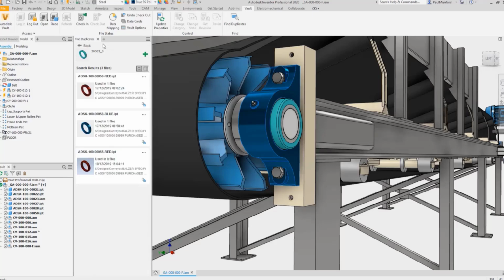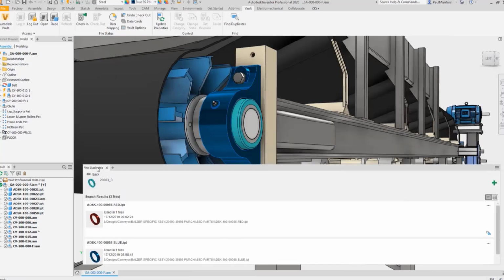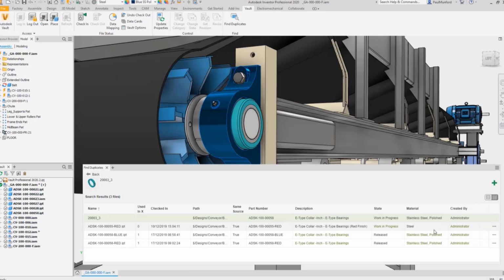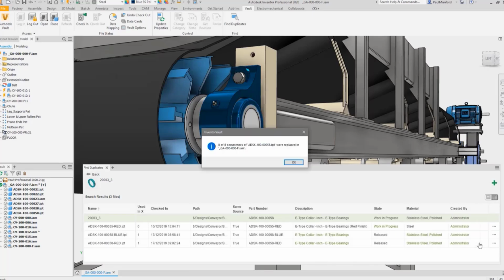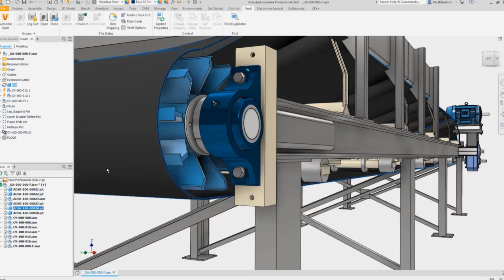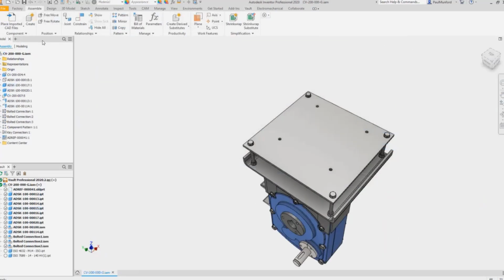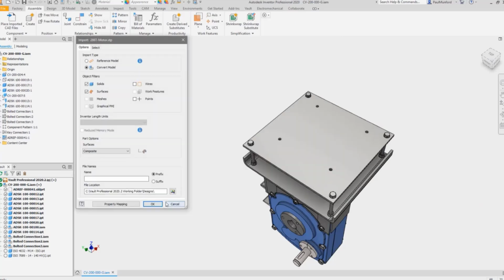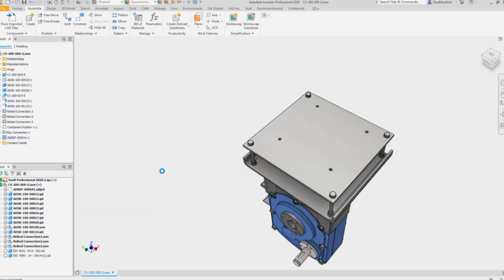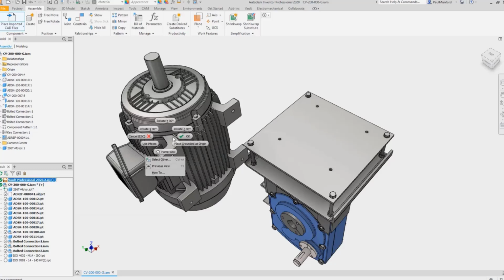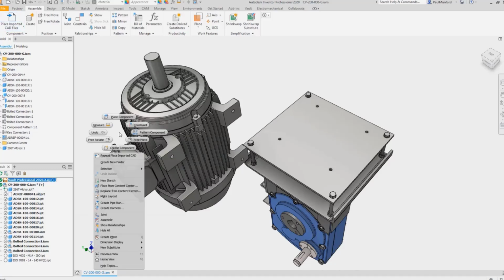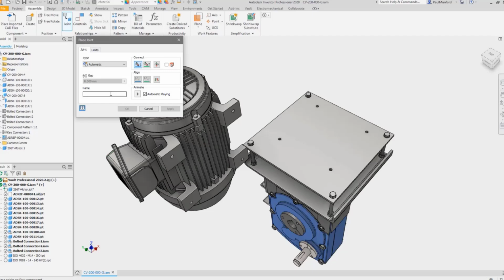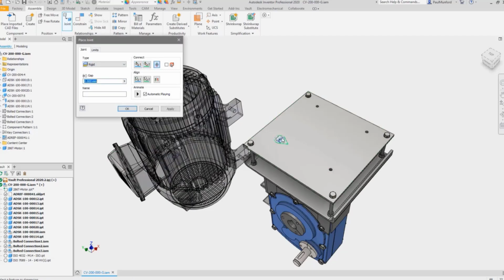Duplicate parts in your engineering supply chain can cost your company thousands of dollars in redundant design, documentation, approval, release, and data management rework. Duplicate Search in Autodesk Vault Professional is a new subscription feature that helps you to reveal where duplicate parts exist in your designs, to save you time and money and increase standardization across your company. In this example, we can see a new design that's not yet been checked into Vault.